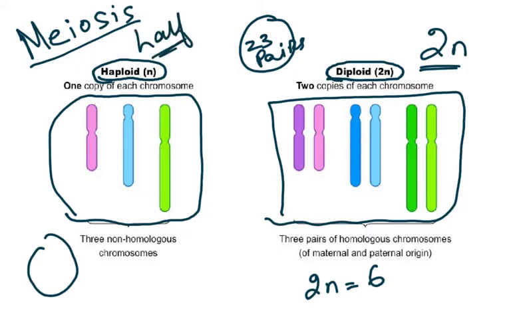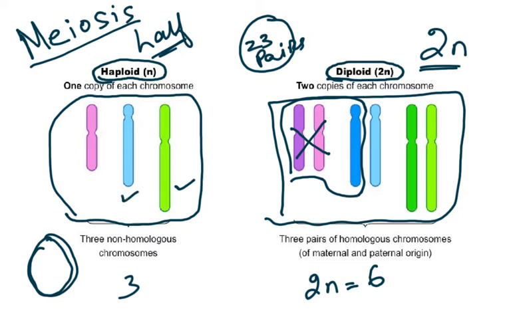Half the number of chromosomes doesn't mean just any half. If you say 6, then here we have 3. But then this could also have been 3. Why is this wrong? Because this is a pair. In the haploid cell, which could be an ovum or a sperm, because these are gametes, it has to be one of each pair. Which one? Could be this one, this one, or any other one of each pair. So one of each pair is present in the haploid, and diploid is double the number of chromosomes.